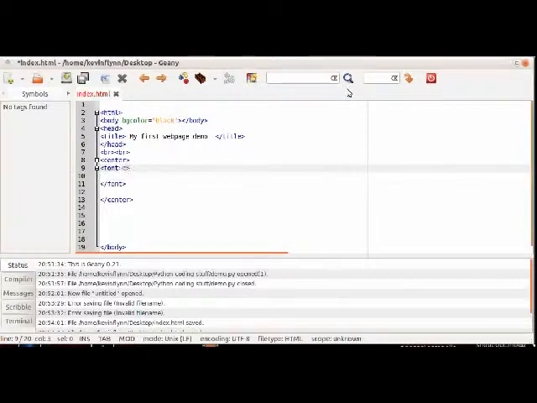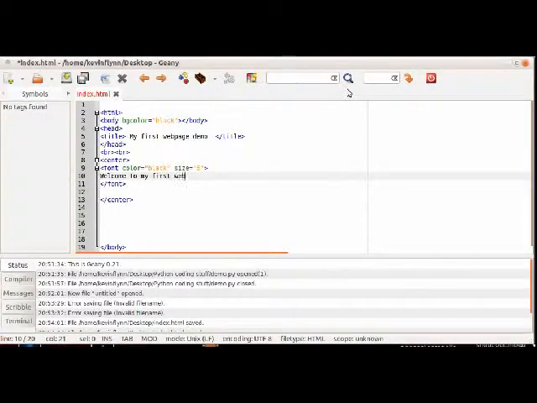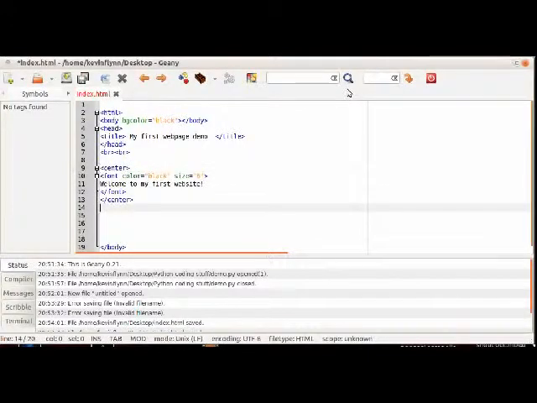The font tag is very important because you can change the color and size of your text. So type in font color equals parentheses. We're not going to make the text black because the background is black. So what we're going to do is make it white. And then for size, you can do size equals 6. 6 is one of the biggest sizes that you can type for a website, but you can do other sizes and numbers, but I'll get into that in another lesson. This is just the simple stuff.